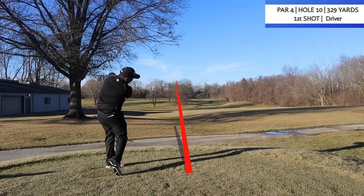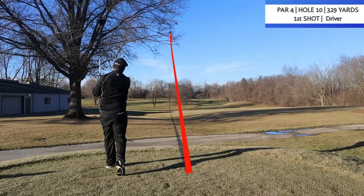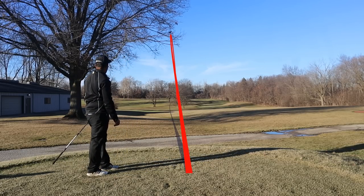First, let me hit this tee shot. One thing I hope you notice there — I hit that tee shot to the left, and the reason I hit it to the left is the out of bounds is on the right. The first tip for breaking 90 is avoid penalty strokes at all costs. If you're hitting two, three balls out of bounds and water hazards, it's going to be really tough to climb out of that hole, because it's also difficult to get through 18 holes without three-putting. So if you make a few doubles because you hit the ball out of bounds and you get a few three-putts, it's real difficult to break 90.